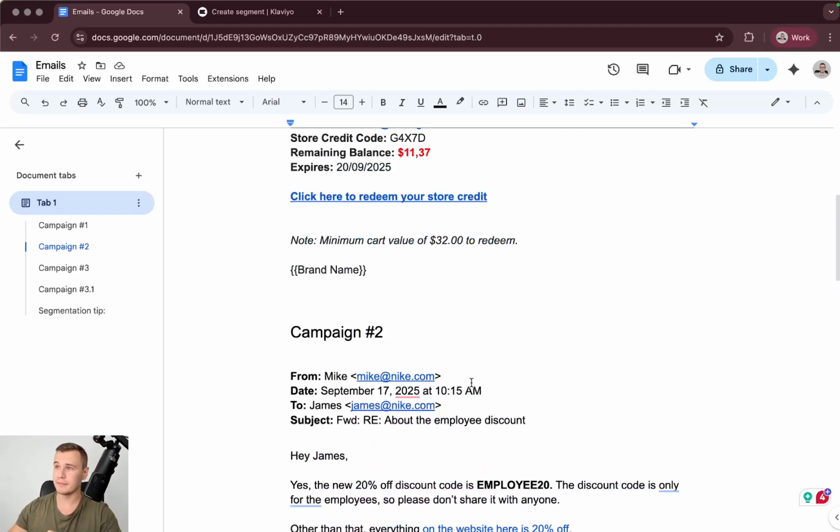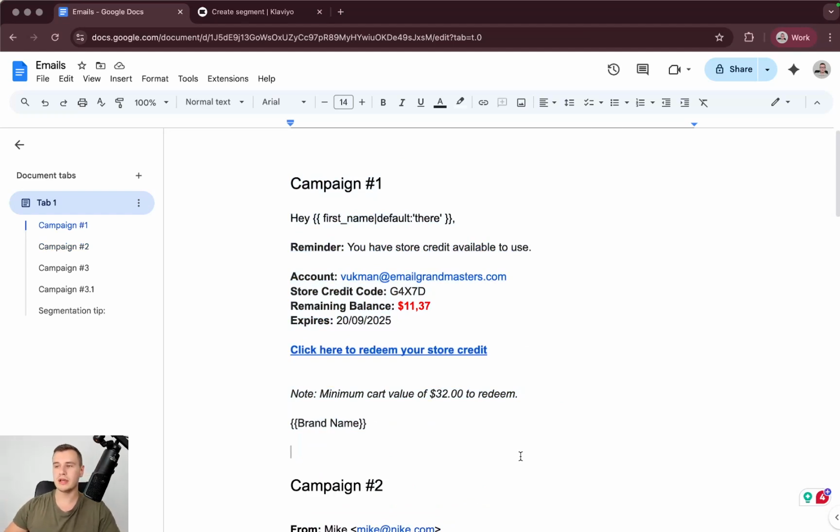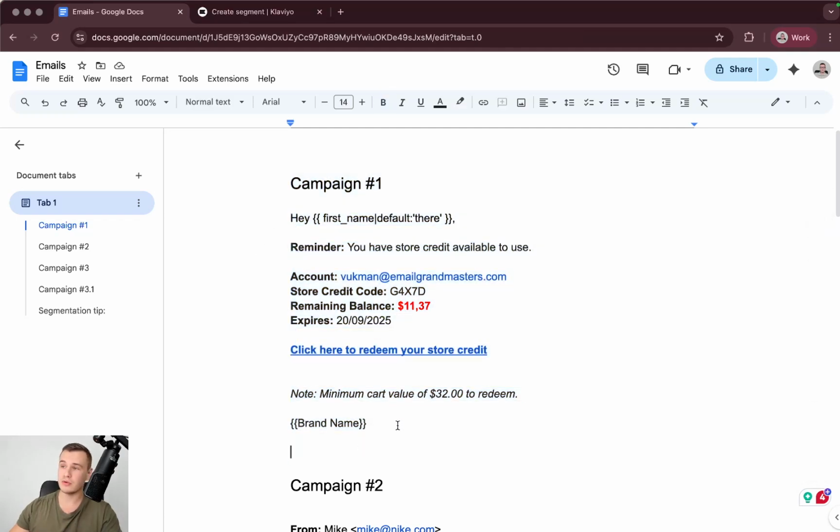you use it again. But for this one, the store credit, what I like to do is when somebody joins your list, right, they get added to the welcome flow, and let's say they didn't buy in the first 3 to 4 weeks, right? If they bought, they obviously won't receive the emails, but if they didn't buy, we will send them the discount code. And it's like a Hail Mary for getting them to buy, right? And maybe even give them a better offer than you offer in your welcome flow. So you have higher chances of them actually converting, so you don't leave any money on the table.